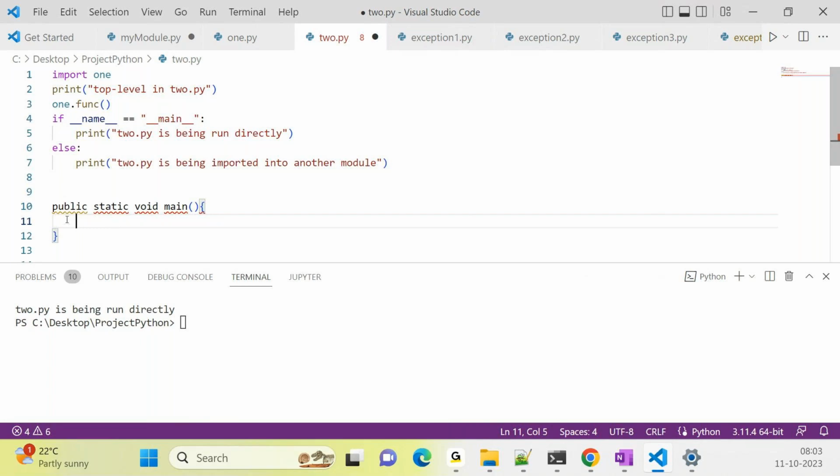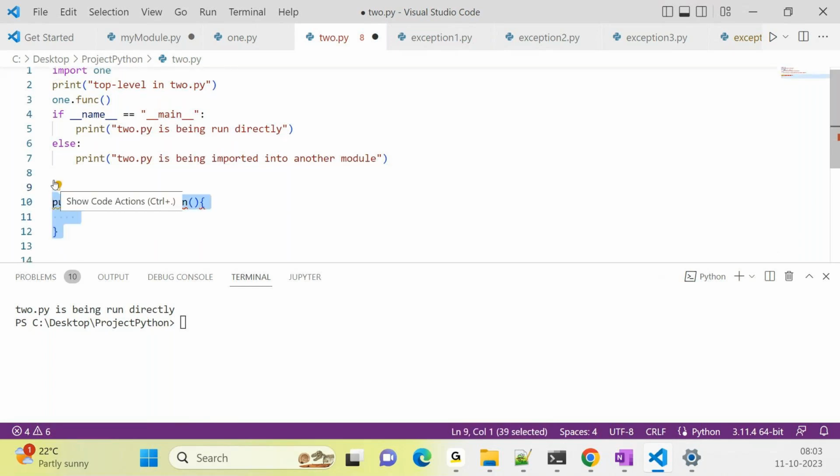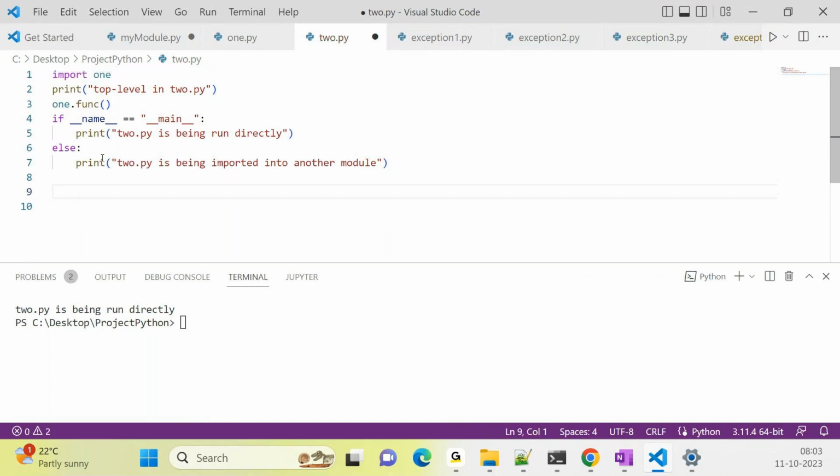You will be calling a function here. Maybe the function might be defined outside, but when you call a function, it should be from here. Because whenever you run the Java file, it will first go and see where it finds this main function. Inside the main function, whatever is there, it will execute. Outside the main function will not be executed directly, but if it is called from inside, then yes, it will be executed. But we don't have that concept in Python. Everything will be run directly.